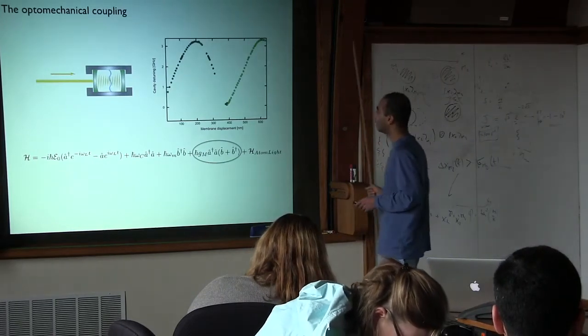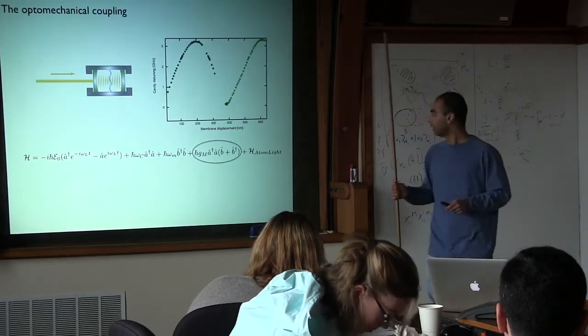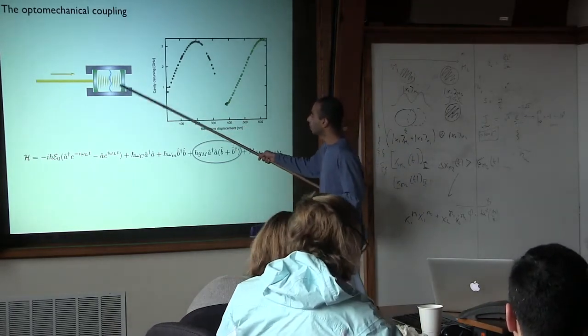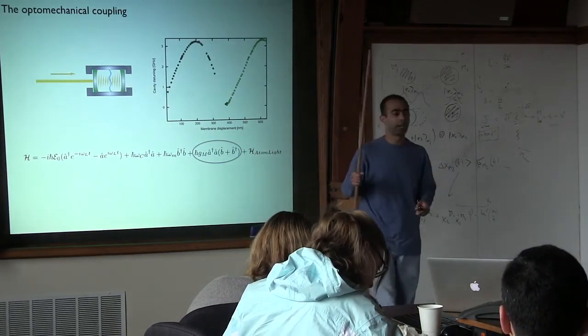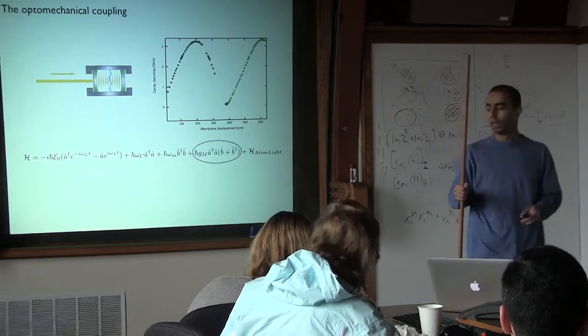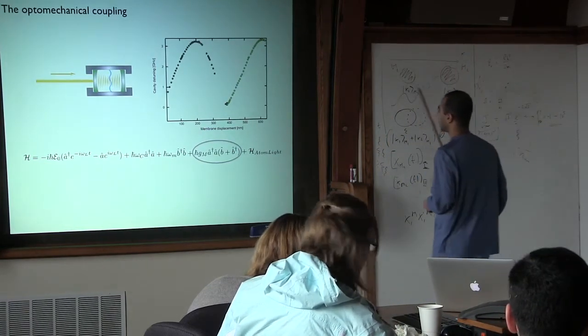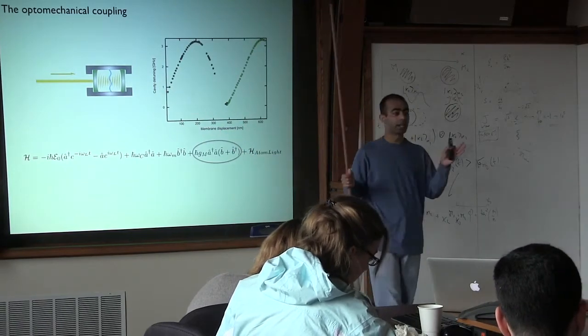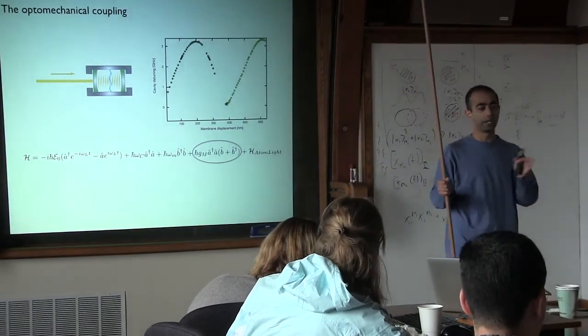Optomechanical coupling. The way we do this, of course, is to have a regular Fabry-Perot cavity and put this membrane in the center. This was a design pioneered by the Yale group, Jack Harris. And the way we can test this coupling is that if the membrane were right at an antinode or a node, that's the last place you want to be, because there is actually no radiation pressure coupling.